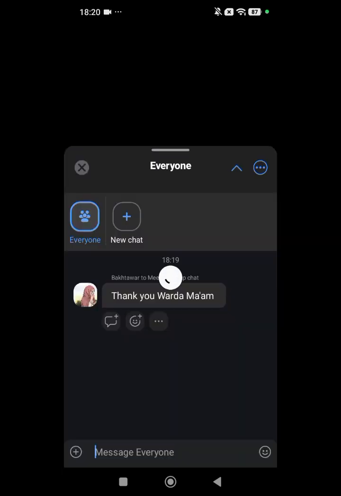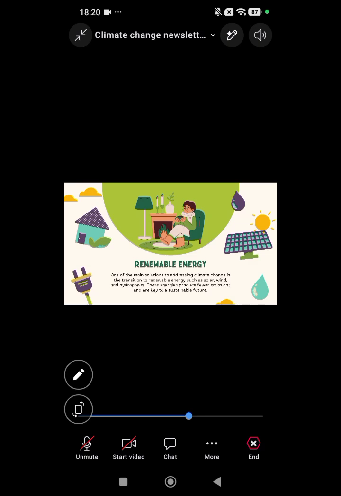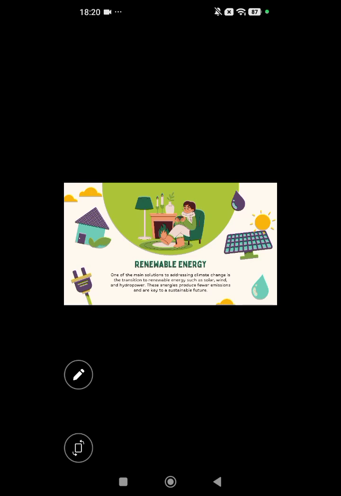I would state that instead of non-renewable energy sources, we should resort to renewable energy because it produces fewer emissions. If it produces fewer emissions, it will lead to less emission of gases like methane and carbon dioxide that cause climate change. Climate change is a global issue. It means that our air is not breathable, and we are witnessing some unavoidable change in our atmosphere and the environment. Our climate is changing negatively. That is how it impacts our environment, our society, and the living and non-living things as well.